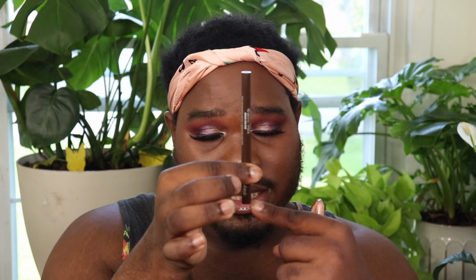This next eyeliner is from KVD Beauty. This one was a sleeper hit because at first I wasn't a big fan, but again, this summer I was just in a liner kick, and I was like, let's do a liner every day. My only qualm with this is that even though the formula right now is working great, when I first bought it, I thought it was a little dry, but I just had to give it a little time. I put it upside down so all the ink could get into the tip. So when you first buy it, you might think that it's expired or dried out, but just make sure that it's sitting this way so the ink is going down to the tip and you'll be fine.